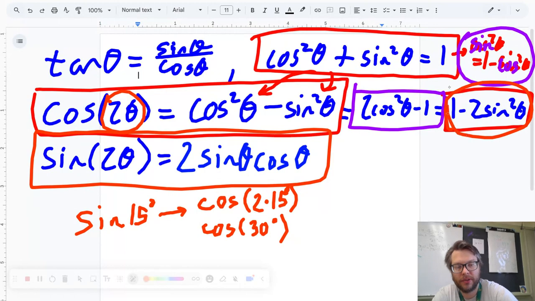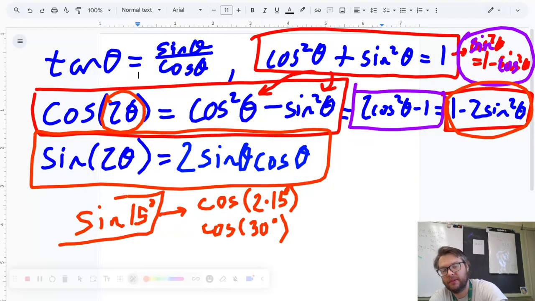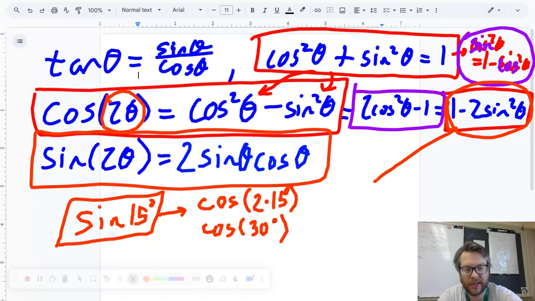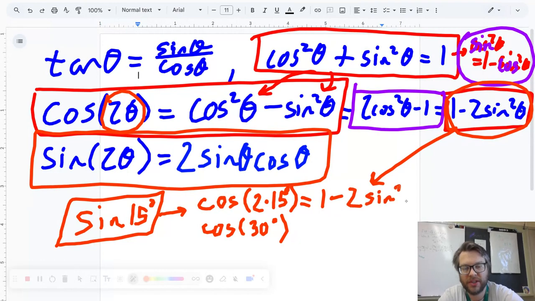So I'm going to back up again and just restate the question. The question said, figure out what sine of 15 degrees is. And 15 degrees is not on our unit circle, so that's why we're using our identity here. And I say, okay, I don't know the sine of 15 off the top of my head, so I'm going to relate it to a known angle. And I know the angle 30 degrees. And so I'm using the double angle for cosine to relate it back to the question. So using this identity right here, we can say cosine of 2 times 15 is the same as 1 minus 2 times sine squared of 15.